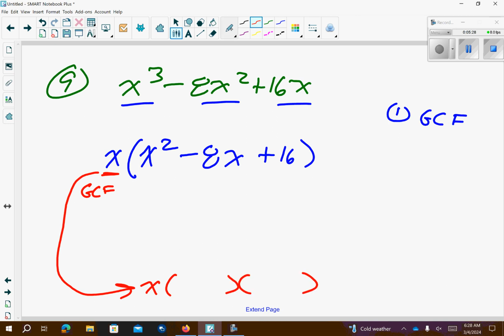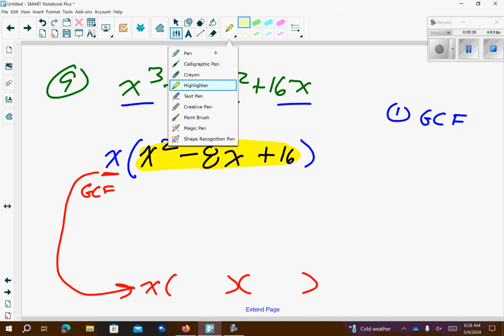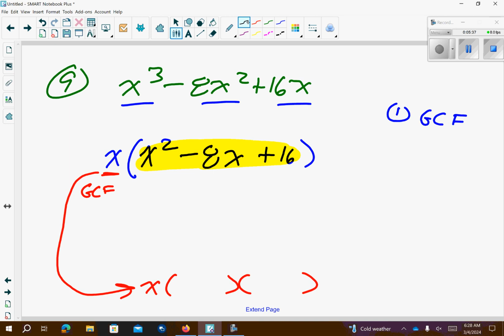I don't know what my answer is quite yet, but I have to go ahead and factor this out, like I've been doing. So we can either try and do it on the side or squeeze it in there. Let's do this the way we've been doing it. I put a 1 out front, multiply those together, so that's positive 16. In order to get a positive number, the numbers have to be both positive or both negative. In this case, they're both going to be negative because I have a negative sign here. And think about the factors of 16.